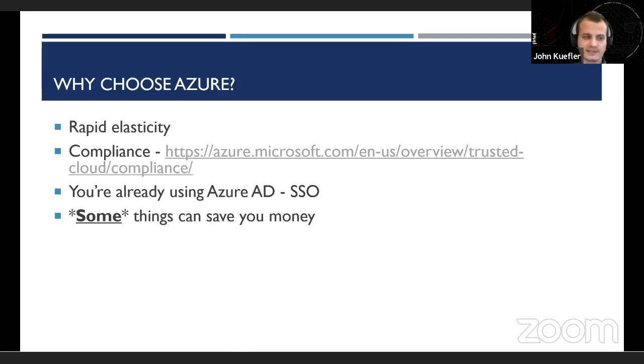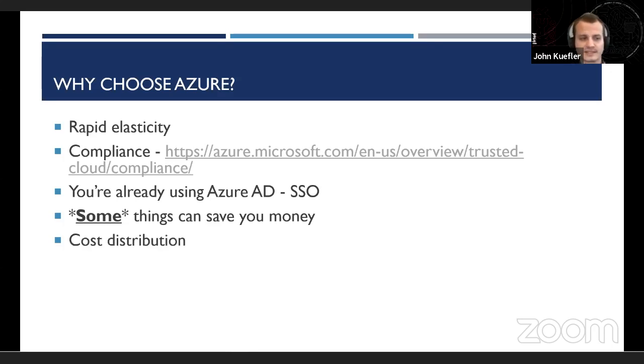I think one thing that tends to happen when we look at cloud providers, whether it's Azure or AWS, is we look at the price of a virtual machine and we get this sticker shock and think, wow, it's way cheaper for me to spin that up in our private cloud. That might be true, that might not be true. And so I'm going to go over some ways that you can spend smartly and perhaps save money, but keep in mind, some things can save you money. And part of it's about economies of scale, which I'll talk about here in a little bit.